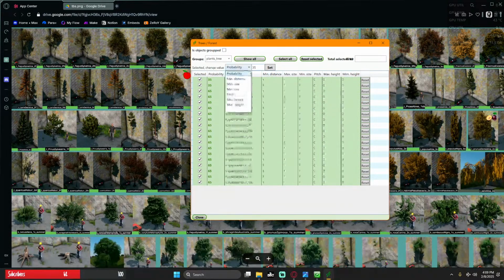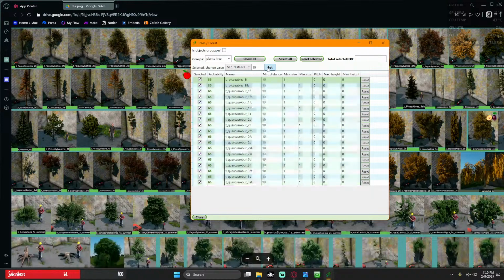So let's say we want to have them 10 meters apart at the minimum. We'll go ahead and change that to what we want it. Click set. It's going to set all these in here. Let's say you want the bushes a little bit further spread apart. Go ahead and put 25 for those. Set it.